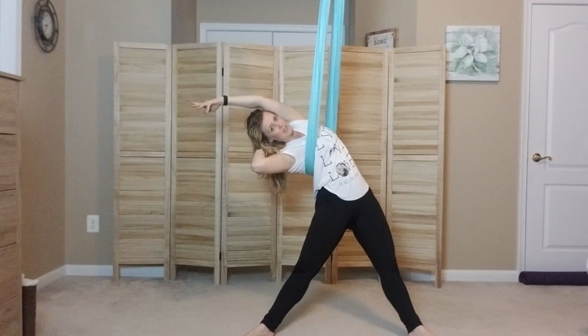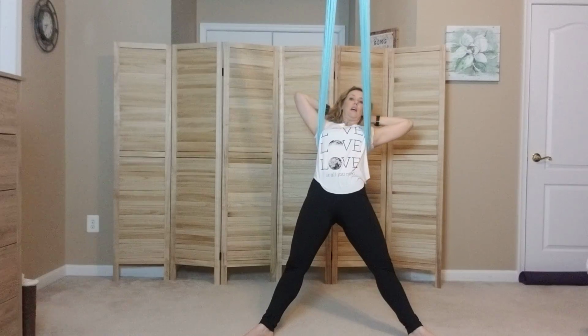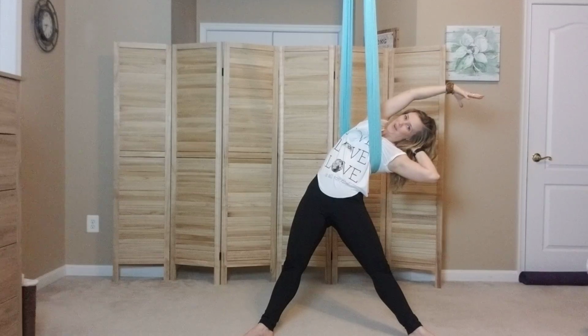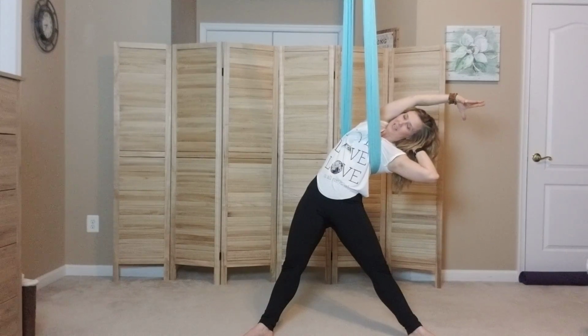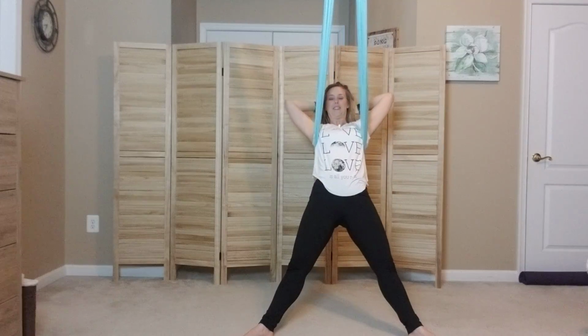so that back hand. And then come around through the center and going towards your right, reaching your left hand up. Nice and long. And sometimes it feels good to take the swing and the sway out of it and just let the silk traction us. A little bit different, but yummy. Go ahead and bring it back through the center.